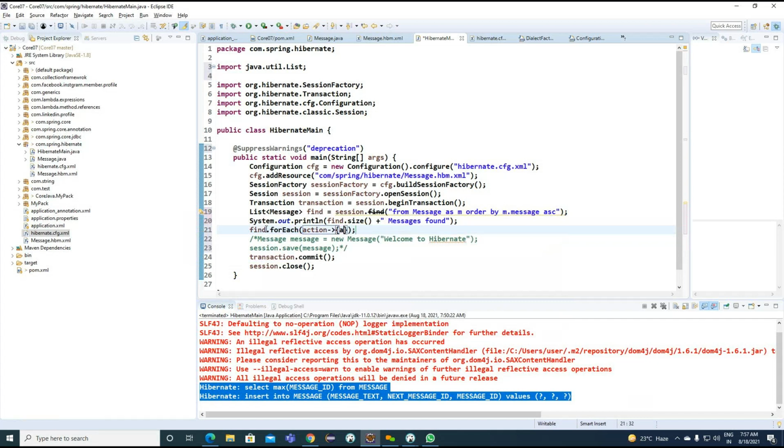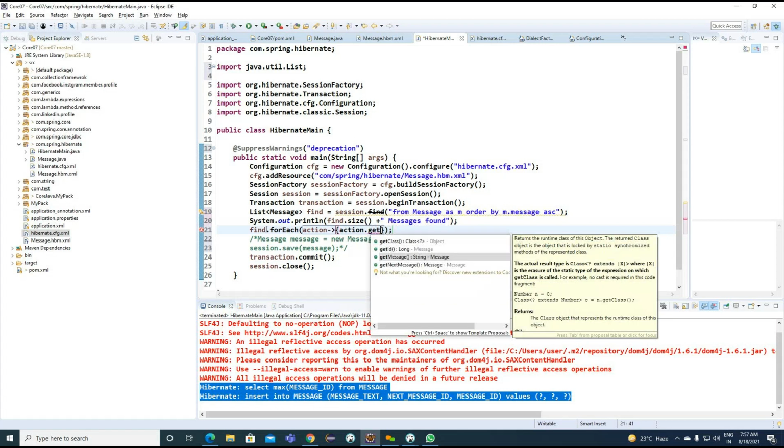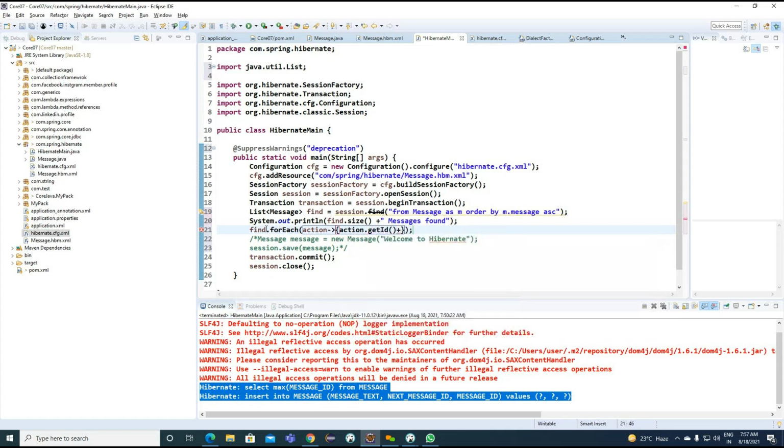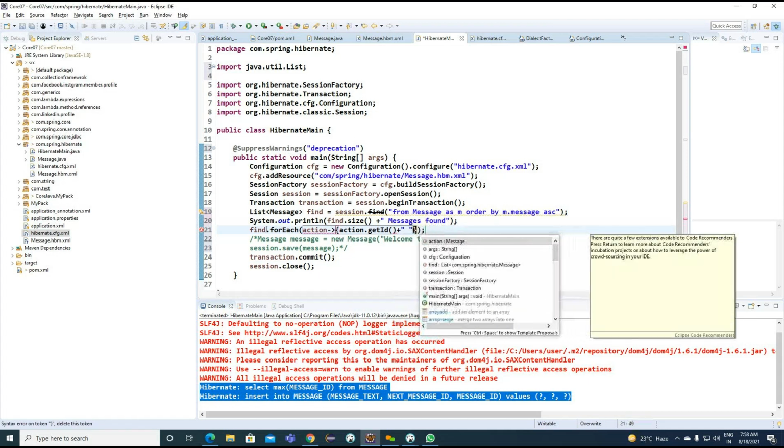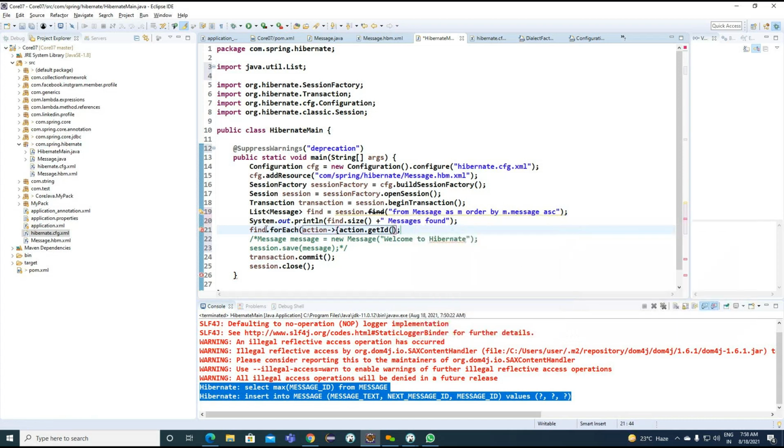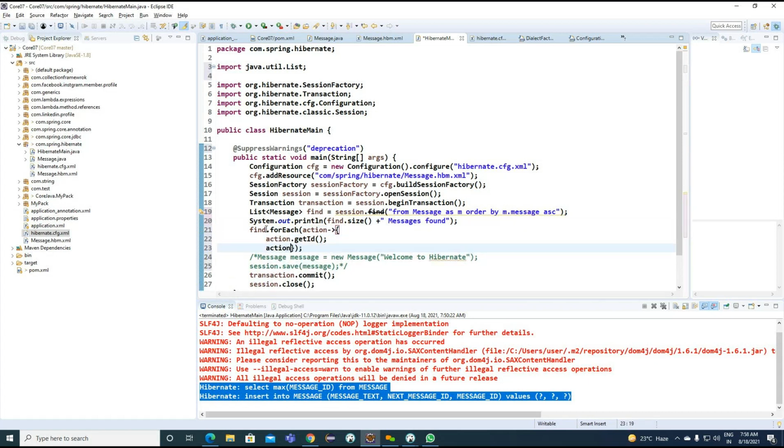Now observe what I am trying to write here. Action dot get ID, action dot get message.